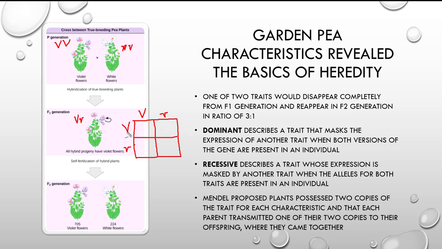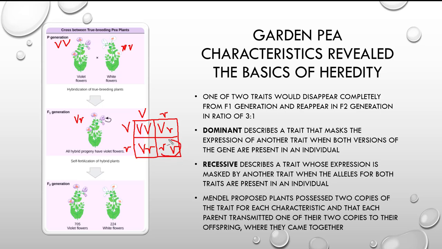And then basically you just bring the V's across and the V's down. So if I bring this V across, big V, this V goes across, little v, bring this V down, big V, this V down, little v. These are the results, okay? So I have big V, big V, little v, big V, little v, little v.